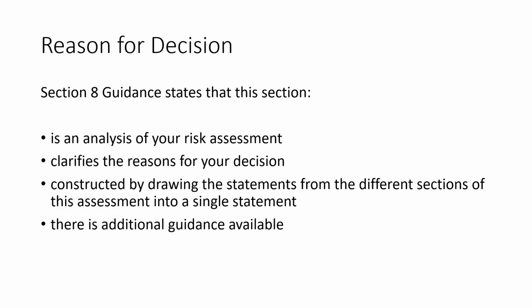At the beginning of this section of the form, there is a short guidance section to remind you how to fill in the summary. It does not advise you to fill this in an unstructured way in your own style, but prompts you to follow the formula. It states, "This section is an analysis of your risk assessment. It clarifies the reason for your decision. It is constructed by drawing the statements from the different sections of this assessment into a single statement.